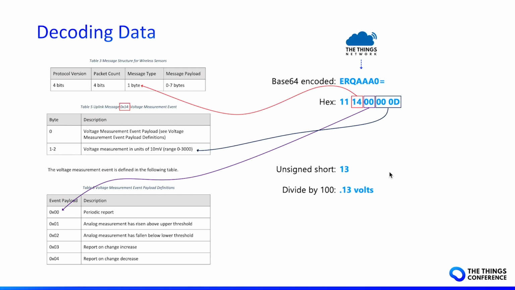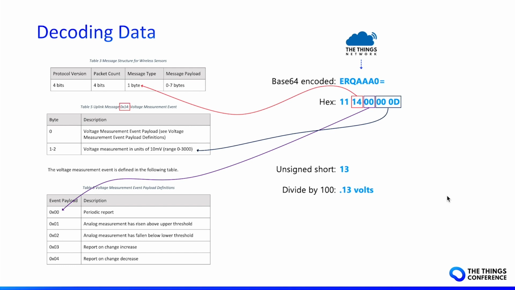This is certainly the most technical I'm going to get in this workshop, but since decoding information is likely the first hurdle everyone hits when using these types of sensors, I thought it was worth a couple of minutes to take a deep dive into this concept. On the left, I've got the documentation for my specific Radio Bridge device, and on the right, we've got the steps as we slowly decode this information.